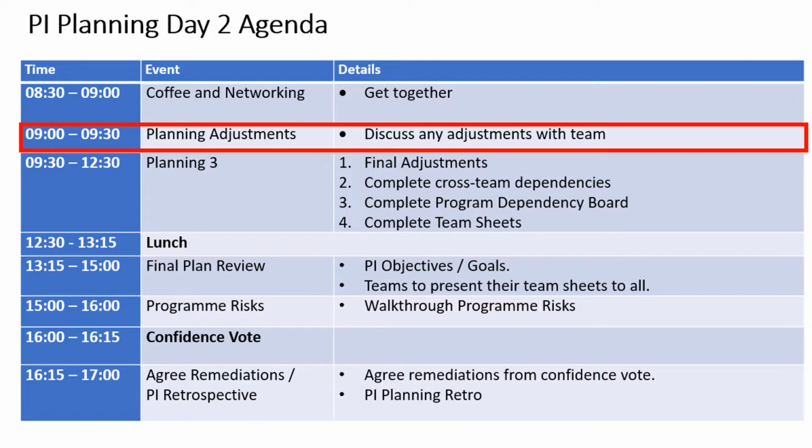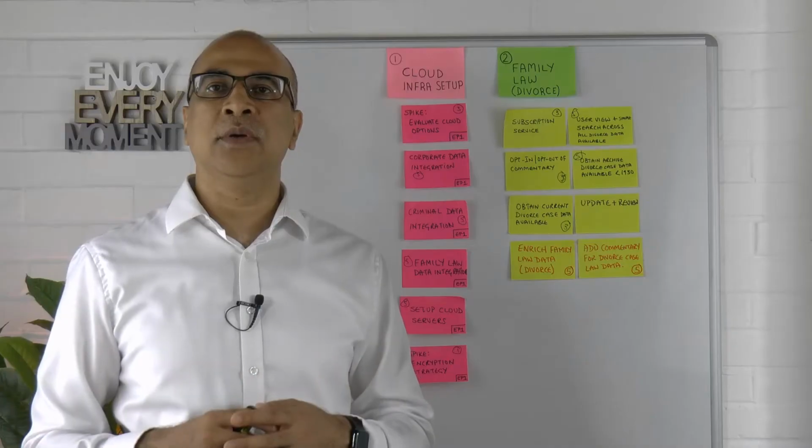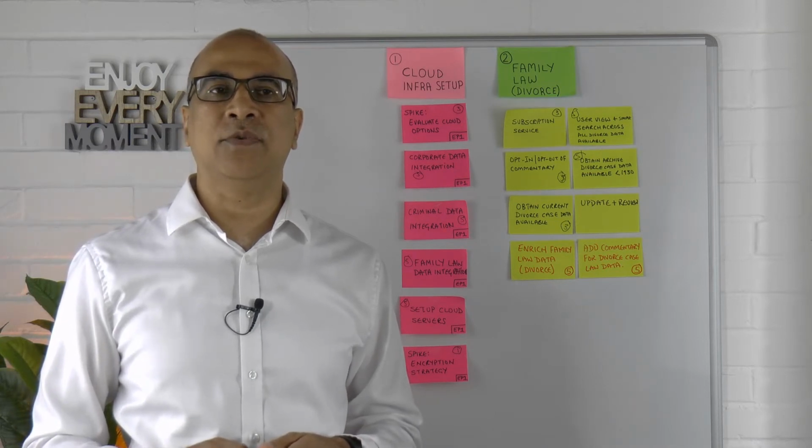Now this is where we take into consideration all of the changes that we need to do, but also how we actually start to look at our cross-team dependencies. Because so far all we have done is individual team planning. So over here we want to get our program dependency board ready, and we also want to have a look at creating our finalized team sheets as well. So let's see how we can take these inputs from team Pear and team Apple, and how we can create our outputs for this session.